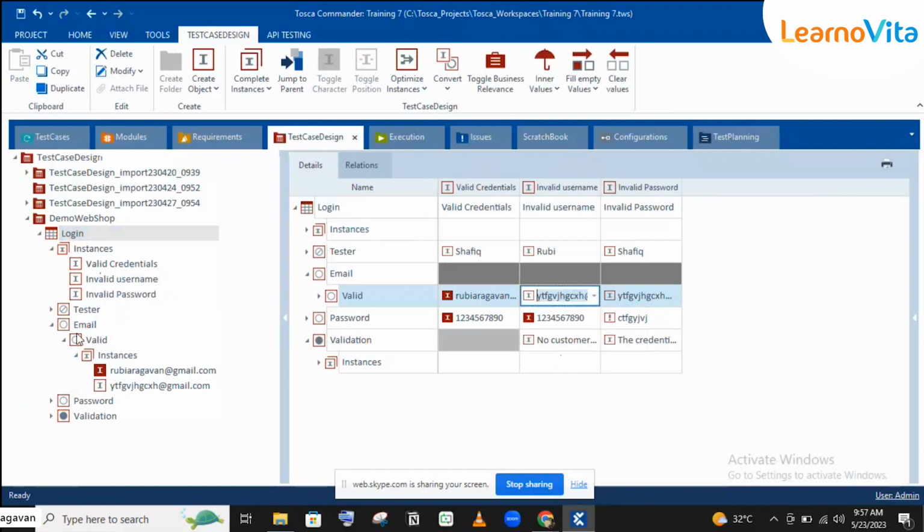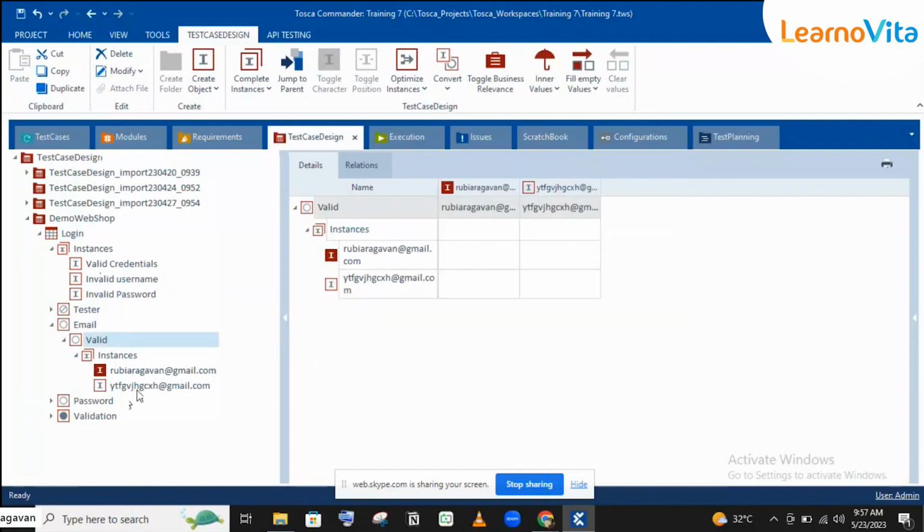What I did is I deleted the invalid sub attribute and I added it to the valid one. The invalid also I've added to the valid thing.